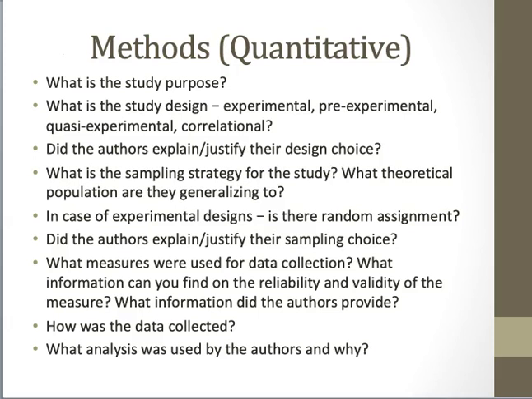And then what analysis was used by the authors and why? Again, here I don't expect you to really discuss whether this analysis was appropriate or not. Just talk about what the analysis was that they used, and did they explain why they used the analysis strategy that they used. So again, for each of these, you would just probably have small bullets up here.